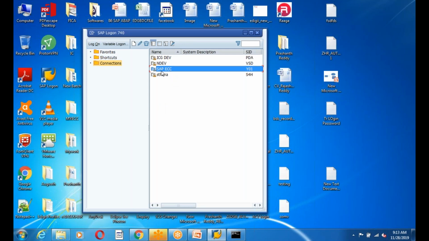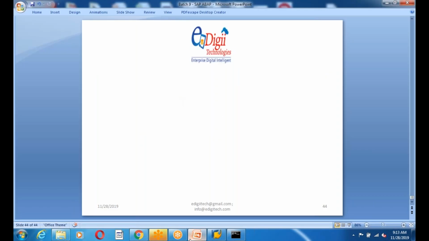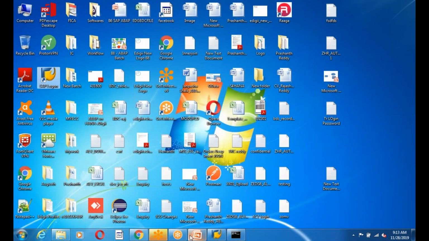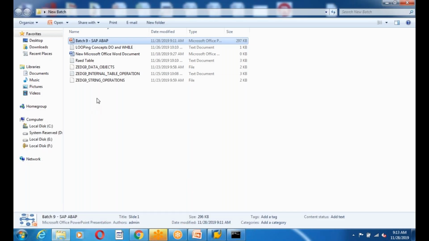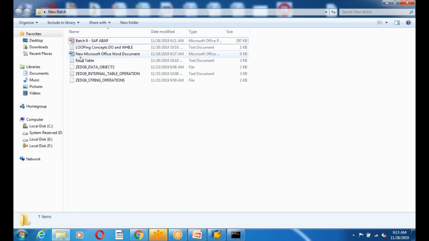Okay, so this is my database table, guys, and yesterday we saw what exactly a database table is. Do you see any Excel? No?